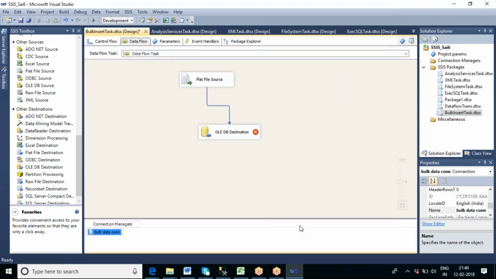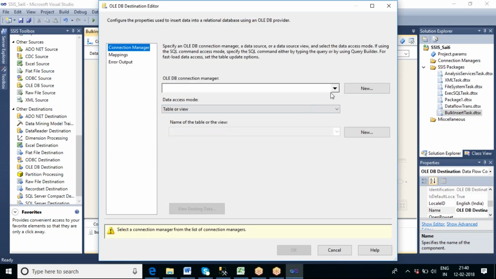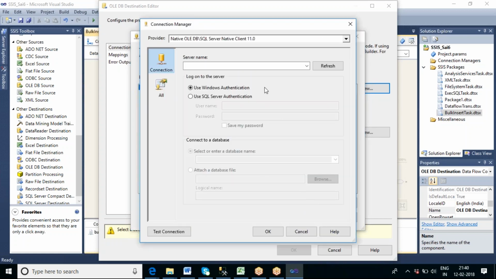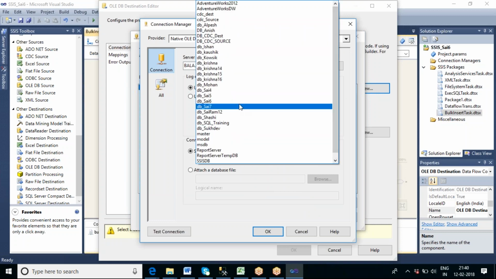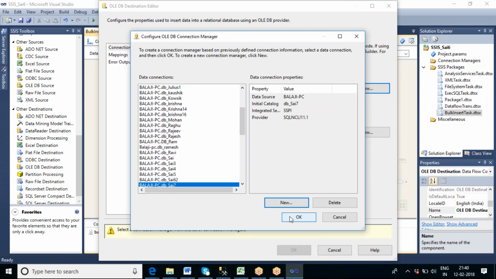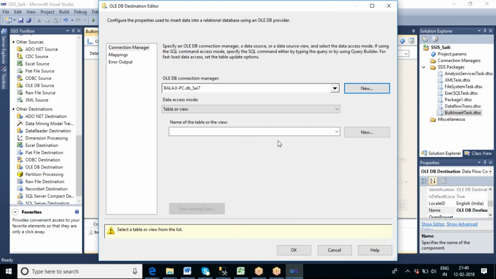So this is your source data, and if you want to push it to a new table, then you can go for this OLE DB destination. Let me create a connection to the database into which I want to load. Let me say I want to load into the DB SSIS database. Let me test it, and click OK. Now under this, which table?